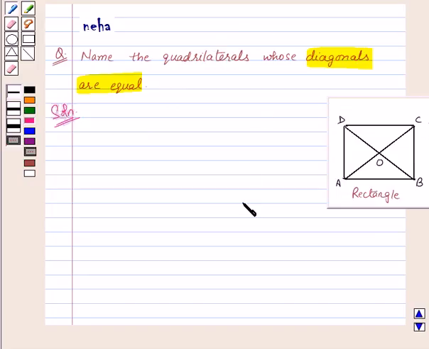Consider a rectangle. Here A, B, C, D is a rectangle and recall the properties of a rectangle. A rectangle is a parallelogram whose all angles are right angles and the diagonals are equal. So by its definition we can say that the diagonals of a rectangle are equal.